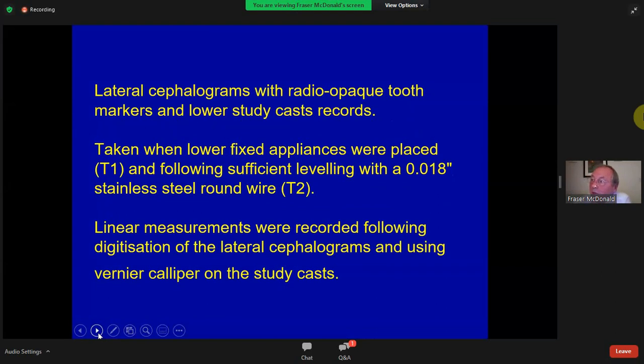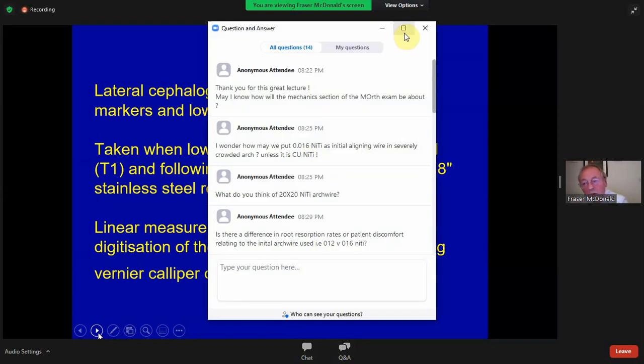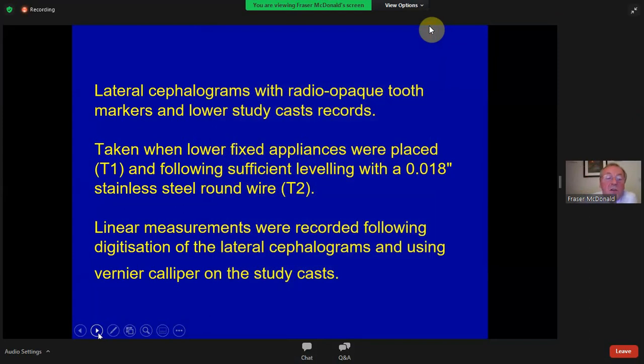At the Royal London, they used to put in the aligning arch wires, and once they got to an 018 stainless steel or a 1725 stainless steel, they took a lateral skull radiograph and then analyzed that lateral skull radiograph to see what had happened to the labial segments. And on the basis of what had happened to the labial segments, they then designed what arch wire they were going to use to either retrocline the labial segments or keep the labial segments where they were and bring the buccal segments forwards. But this just tells you how we went about it, or Robert did it.